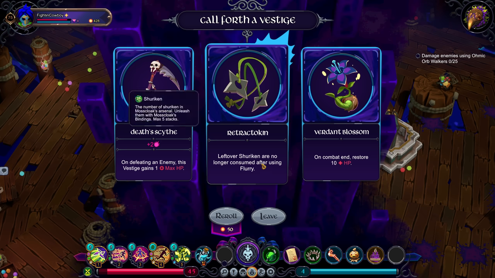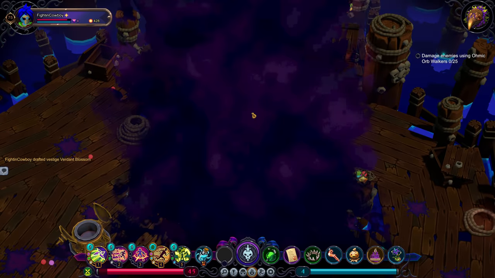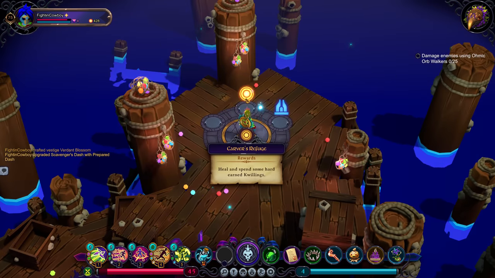Leftover shuriken are no longer consumed. What? I haven't seen this before. Number of shuriken in Mosscloak solution. I think this means I just always stay at 5. But regardless, Verdant Blossom is phenomenal because that's another type of mitigation that's just going to help us out here. We'll go prepared dash, and I'm looking pretty good.